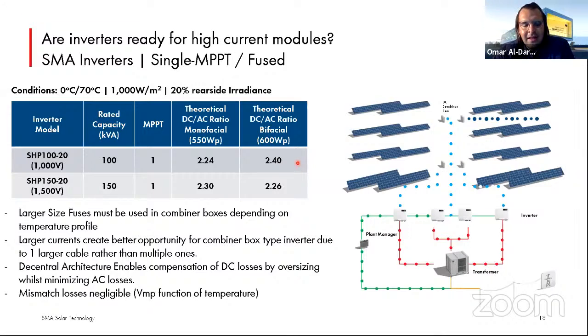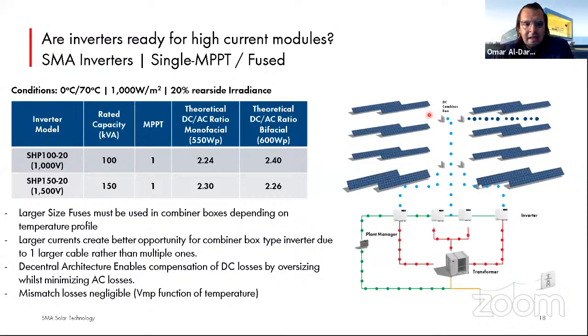One typical problem that you need to look at is the fuse sizes on these DC combiner boxes. 25 amp or 30 amp fuses are readily available on the market, so you just need to look out for your fuses. And what single MPPT inverters provide is a future-proof solution. That same inverter can be connected in the future to 700, 800 watt peak modules. All you need to change are a few components in your combiner box.